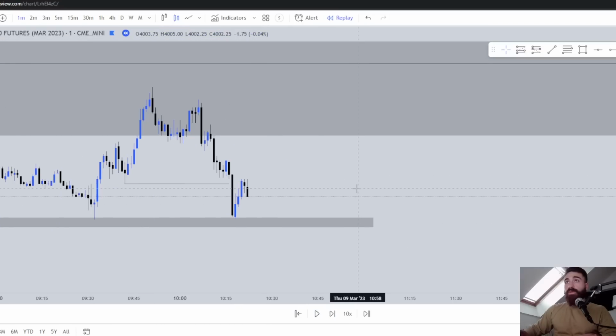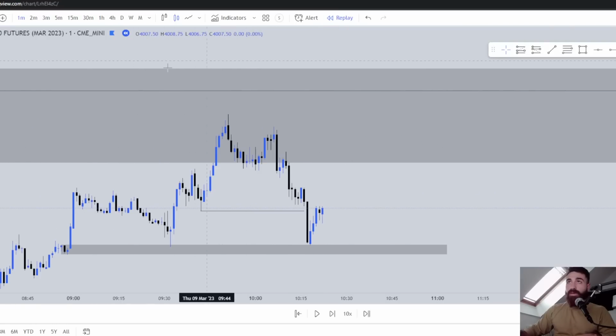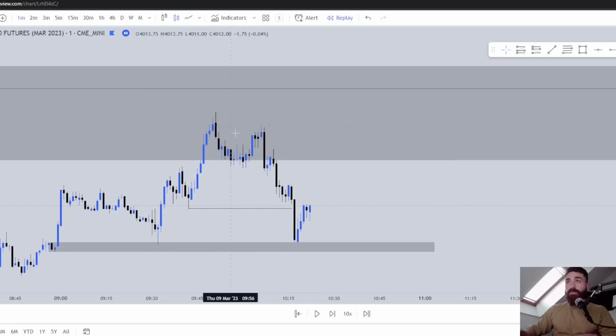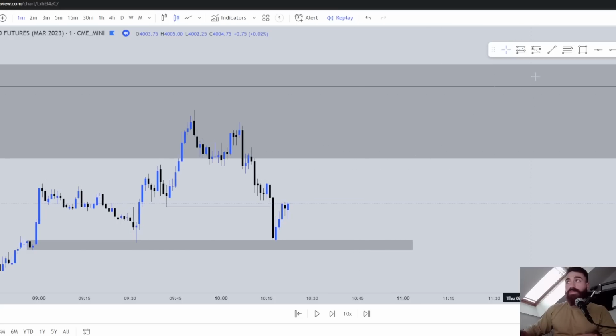So now what are we waiting for? We have 2 points of interest. We are in the bigger area of interest. We came into it, we saw a fair value swing, and then we saw a break of structure. So we saw a weakness in price. This is what we want to see, a reaction. We got our reaction.